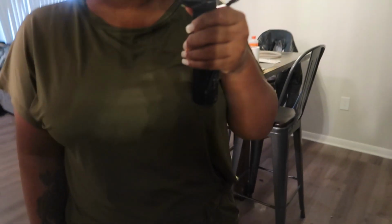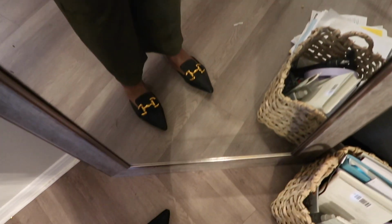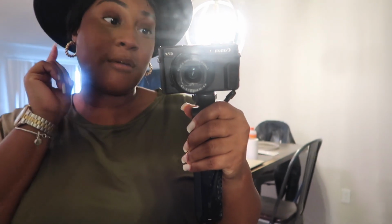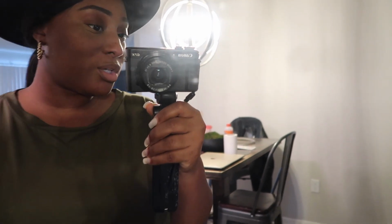But real quick, my outfit is from Shein, just this two-piece set, and I got the shirt tucked in on them. It comes with pockets, which I love, and then my shoes are some point toe flat mules with gold buckles. So cute. These are also from Shein as well. And then my hat, if you guys have been following my vlogs, this is from Target. It's a Target brand, but I bought it from Dirt Cheap. And I love it. Then my earrings are also from Target. I have on my JBW watch, and then my normal jewelry, my Pandora bracelet and my wedding ring, and that's it. But I think it's really cute, really simple, just a real chill cute little outfit.